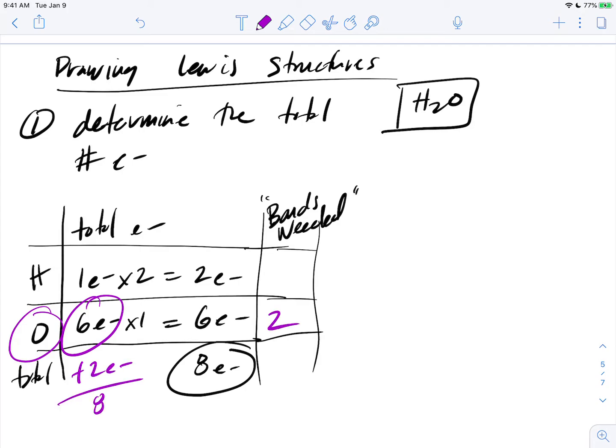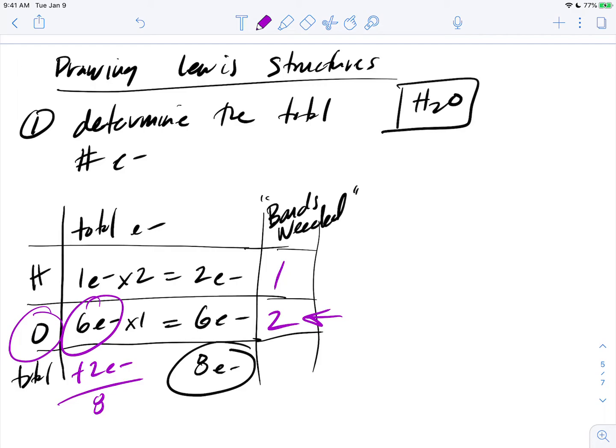And so oxygen would need 2 more electrons, because for every bond oxygen makes, it gets 1 electron. If it makes 2 bonds, it gets 2 electrons. Okay. Hydrogen has 1 electron. It needs 2 to get its duet, so it needs 1. So you can look and say, okay, well, how many bonds does each of the atoms in my molecule need? And that will represent the number of electrons it needs to get its full valence shell. For oxygen, that's going to be 8. For hydrogen, that's going to be 2. So I can see oxygen is going to be in the center.